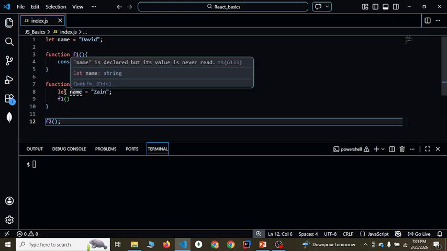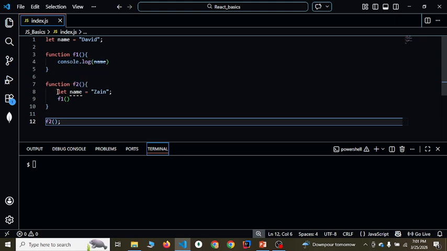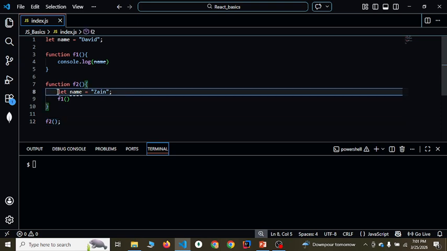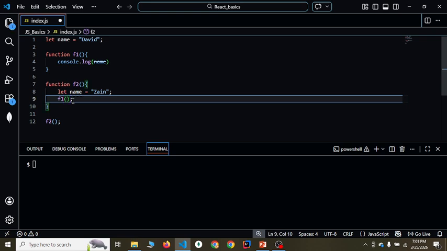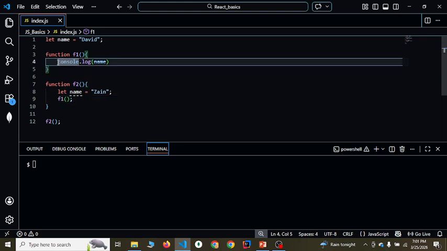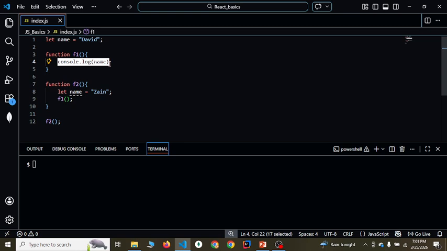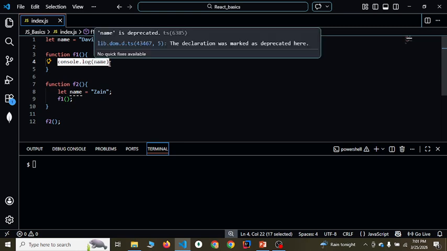Let's have a look at the statements that we have inside of this f2 function. The first statement declares a variable name initialized with the value Zen, and then we call the function f1 inside of it. And when the execution moves to the function f1, this function has a console.log statement that logs the value of name.